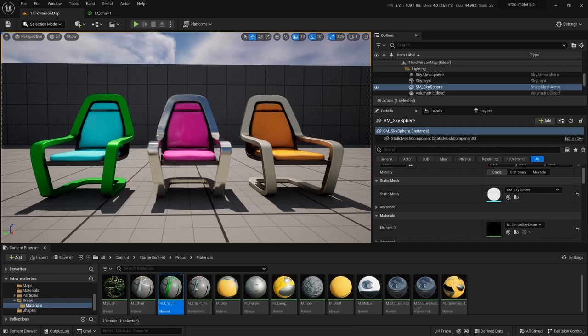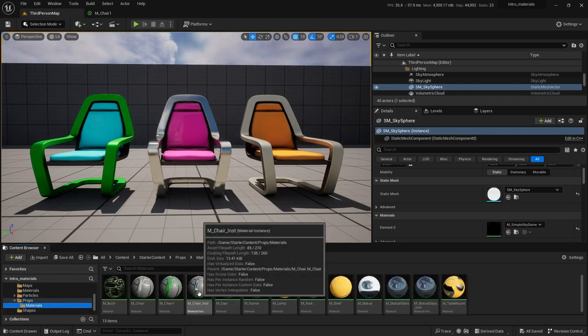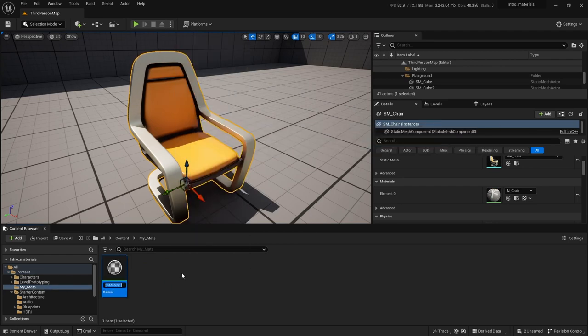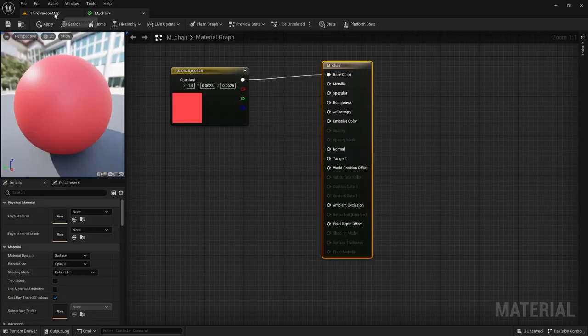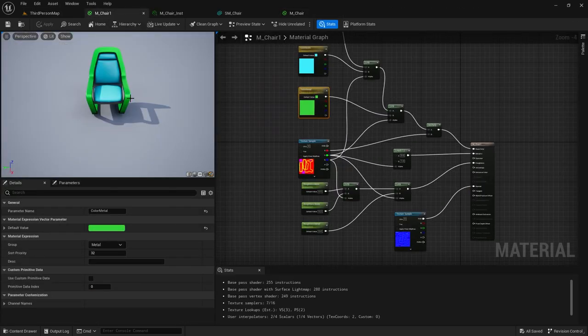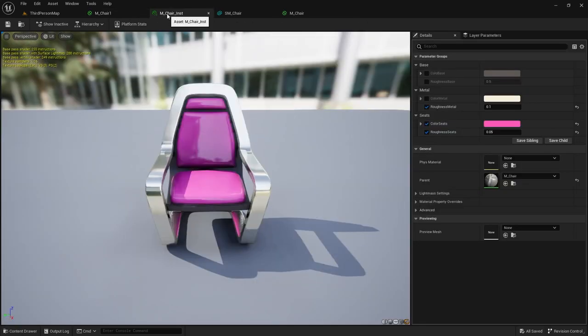Hello everybody. This is a pretty long video, so I want to give you a little bit of an overview of what we're going to go over. We're pretty much starting from scratch on how to work with materials. You're going to be building your own material first. Once you've learned the basic building blocks of materials and some of the core nodes that you would use, we're going to start looking at some of the starter content materials to really understand how those have been put together.